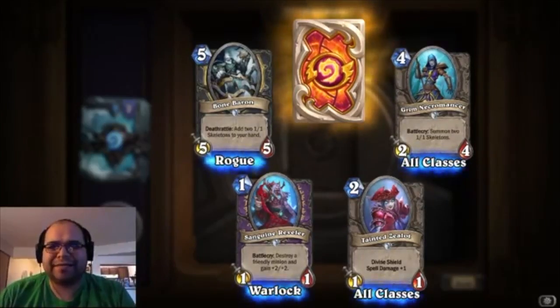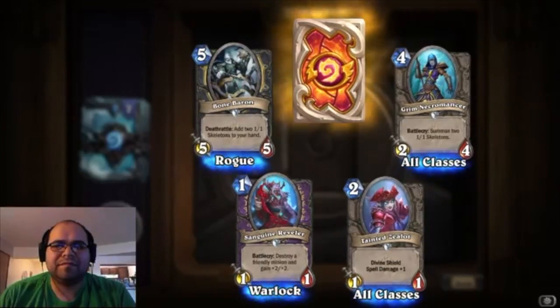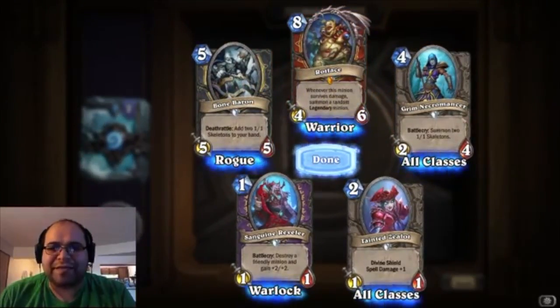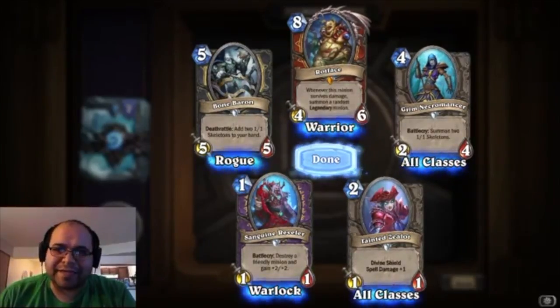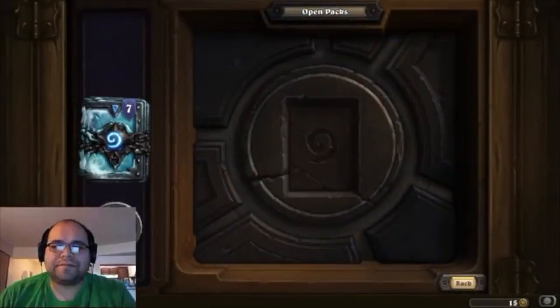Another Death Knight, or Arthas? Maybe that chick Baroness? No. Let's just find out. Rotface. Whenever this minion survives damage, summon a random legendary minion. 8 cost 4/6. That's great. Warrior's got a lot of things going great for it. I will say that.